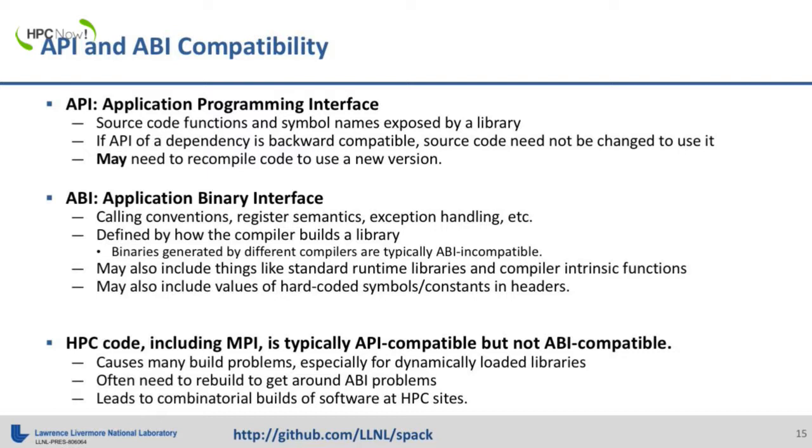So if you build one version of a package with one MPI implementation, you can't just swap out the libraries underneath it, it'll break. And I think that's true for lots of things that we use in HPC, like Boost, lots of Fortran codes, lots of C++ codes. All of those things are ABI incompatible. And so Spack is designed to manage that because we saw a lot of people at Livermore running into problems where they would just get symbol mismatches between their codes.